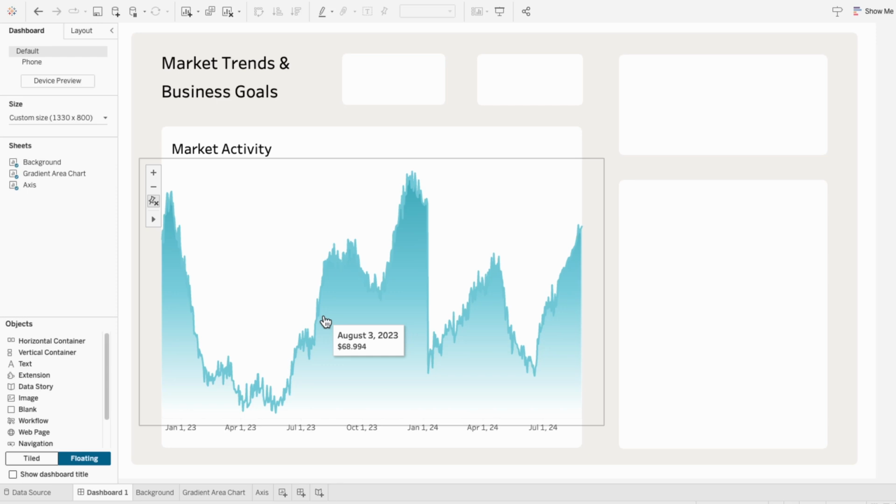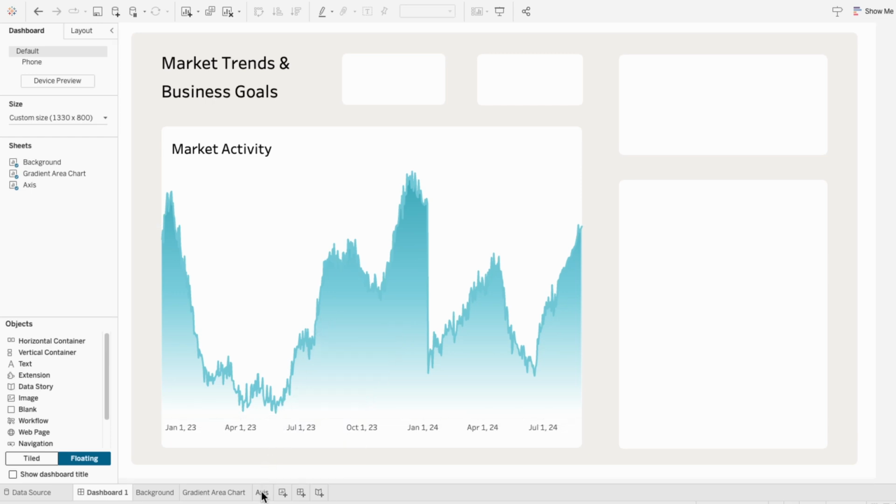And now when I hover over one of the points in our line, it's clear what the price is on that day. But if I were to add all the values onto the chart, it'd become extremely cluttered. So instead, I'm going to add the maximum and minimum points so we can better estimate where any other point falls by seeing how close it is to these extremes. And this will give us a clear sense of how all the other values are spread out.